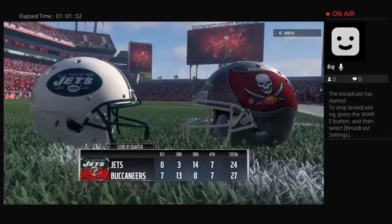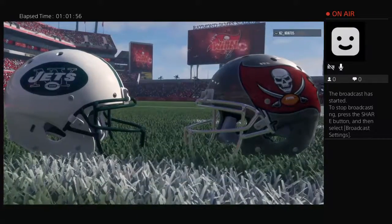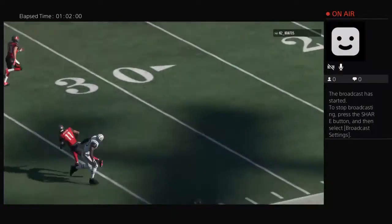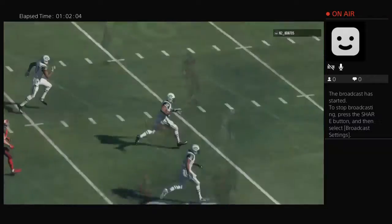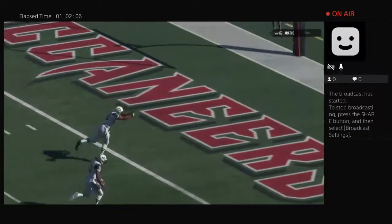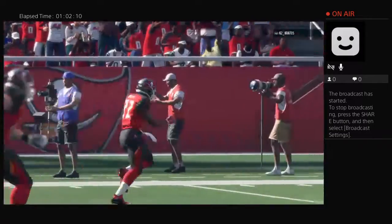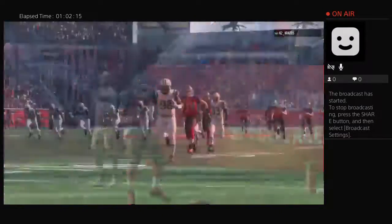So for Tampa Bay, it's a win that might keep them alive in the playoff races. They're back to 500 at 5-5. And they'll be able to enjoy this one through the bye week before they get back at it again. Meanwhile, for the Jets, they come back to the pack a bit as their record falls to 7-3. And they'll get a late bye next week, which might be coming at the right time. And they'll be back in action in Week 12.